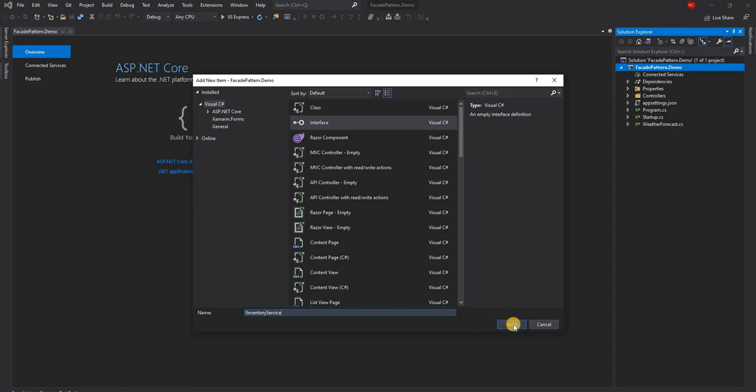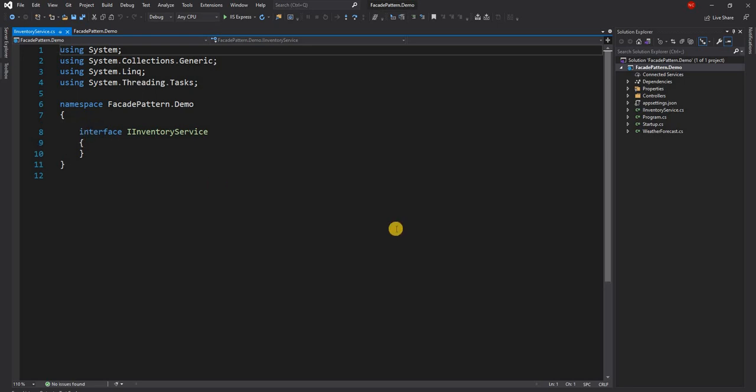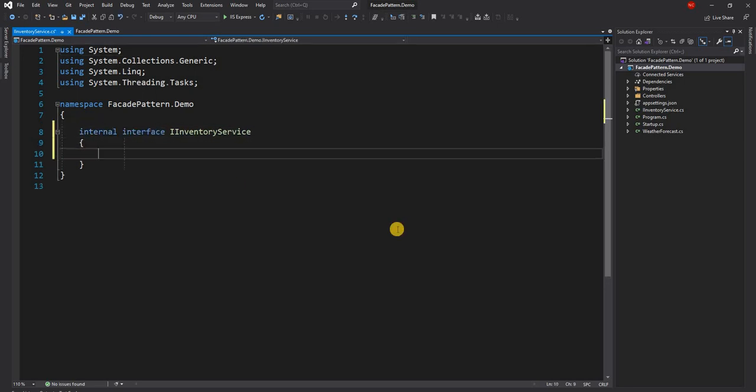For the time being, let's say we just have an inventory service, and it is going to have just one method. So let's just have a string array, let's say the inventory string, and just get it returns all the inventory. So that's the inventory interface or the inventory service.